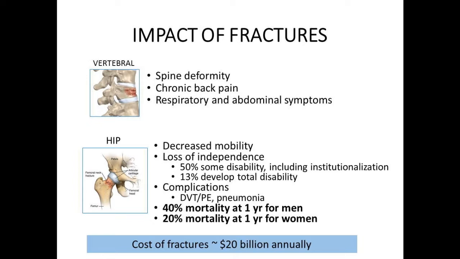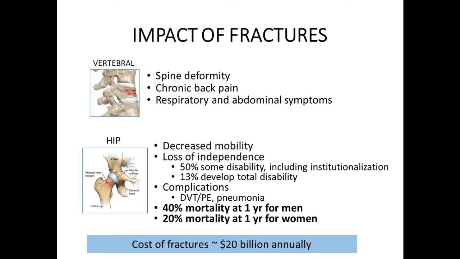The mortality numbers, I think, are pretty striking. A one-year mortality figure of about 40% for men with hip fracture and about 20% for women. So the take-home there is men who have hip fracture do die at higher rates than women. There's probably some confounding here. Who gets hip fractures? Probably sicker, older folks who can't recover from them. But even when you correct for some of these confounders, you're left with a pretty high mortality. And of course, the cost is high, about $20 billion a year.